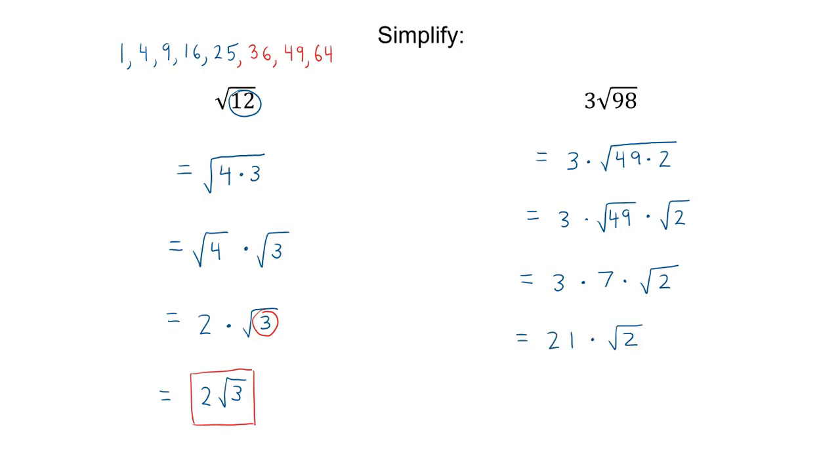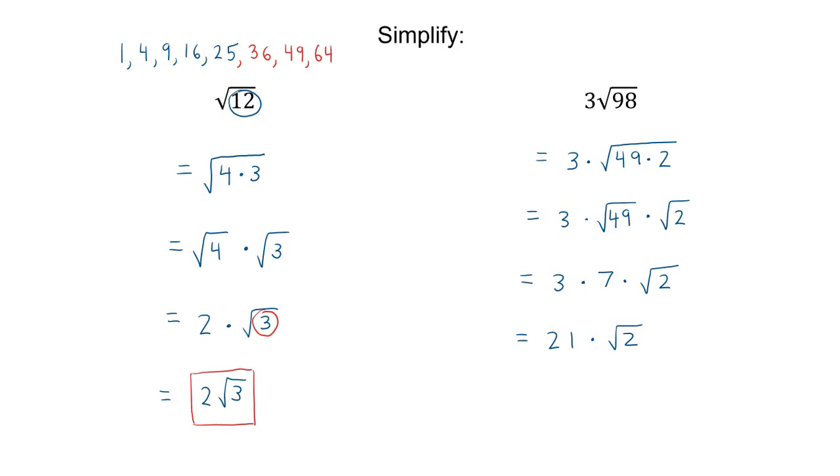But we still have a square root in this expression, so let's check it to see if that square root is fully simplified. Does the square root of 2 meet condition number 1? In other words, is 2 evenly divisible by any of the perfect squares in our list? No, the only one it's divisible by is 1, and 1 doesn't matter. So condition number 1 has been met. Is 2 a fraction? Of course not. So condition number 2 is met. Is 2 a negative value? Nope. Condition number 3 is met.